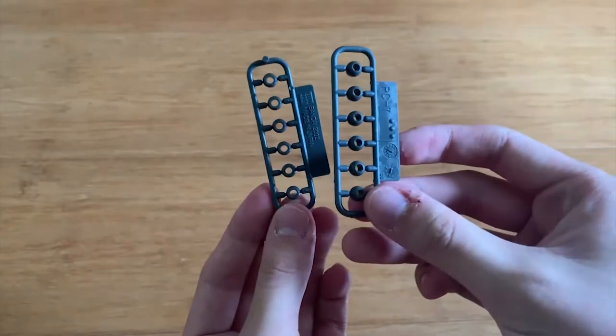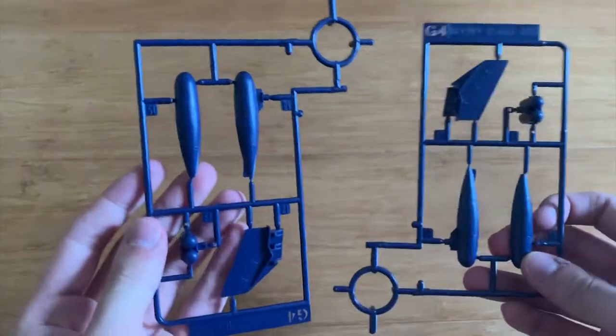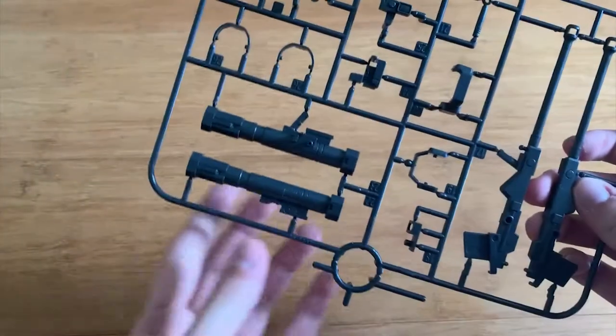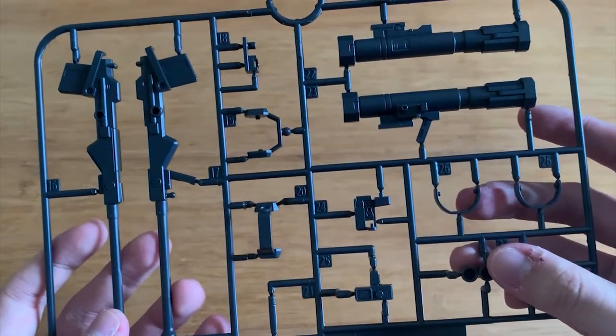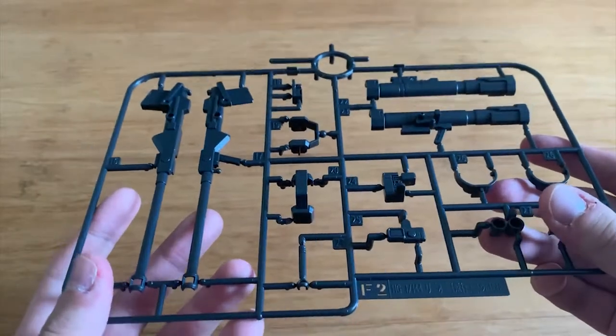So first, we have two polycaps, which are all ball joints. And then we have the beam saber effect parts. And then we have two G4 runners. They both are the flight pack unit runners. And next up, we have the F2 runner. We have the Doba gun, the bazooka, the new shoulder cannon, and so on. This basically is the new weapon set for the Leo.